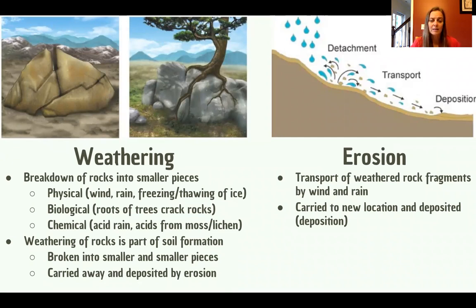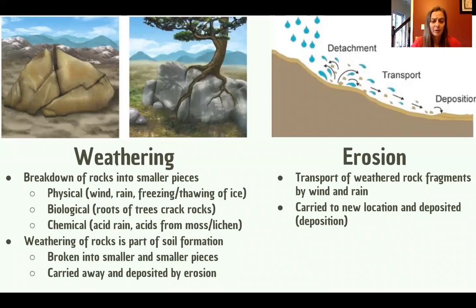When water freezes, ice is less dense, so it expands, it cracks the rock. As it thaws, then those little pieces of rock break away. There's also biological weathering, where the root systems of plants push their way into rocks and they crack the rock, and that also contributes to weathering. We see this very often with big plants like trees, but you'll also see it with really small plants. If you take a look around as you're walking, you'll see small plants in little tiny spaces, and they filter their roots down into those little spaces. As the plant grows and the roots grow, they expand, and that cracks the rock.